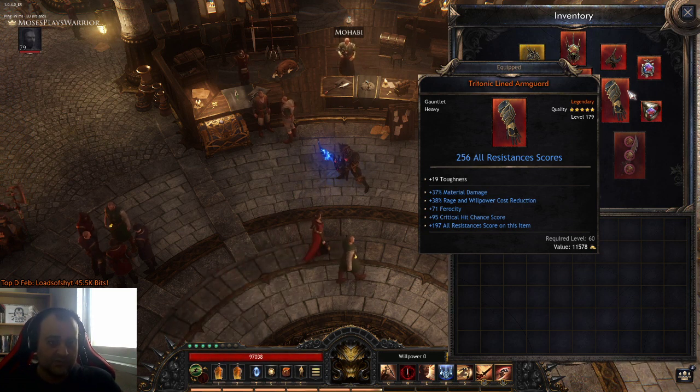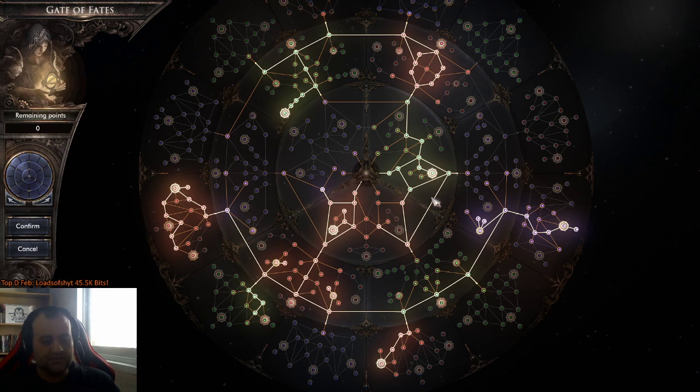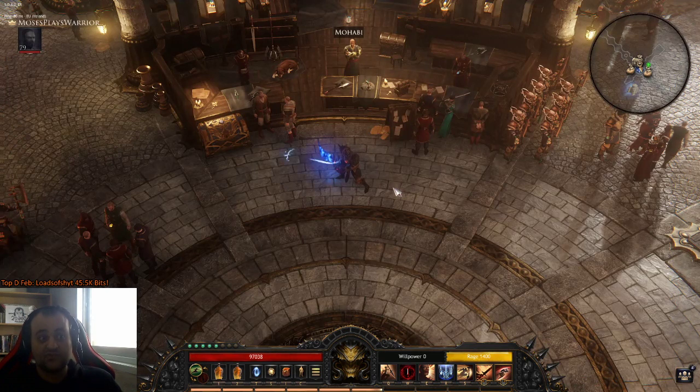This is one example. You may be like, hey Moses, I'm playing your build, I copied your tree, but I don't know how you managed to maintain your rage. Well, that's one of the things.